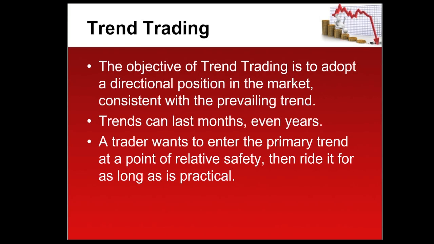So what we want to do as a trend trader is identify and then enter the primary trend, but we want to do it at a relative point of safety. What we need to recognize is that as a market is engaged in a trend, it will move in the direction of the trend and then pull back. And if we enter the trade at a point of extension where the market has extended itself in the direction of the trend, and then as we enter our trade it pulls back, that's going to make it a little bit difficult for us, because we're going to start our trade out early with an unrealized loss, or we may get whipsawed out of the position or stopped out of the position and actually incur a loss. So we want to enter the market in the direction of the prevailing trend, and we want to do it at a point of safety. And that's the basic concept that we're going to be dealing with as a trend trader.